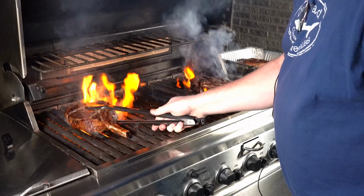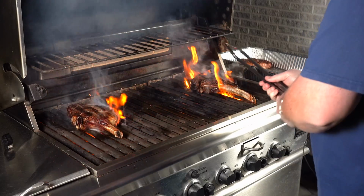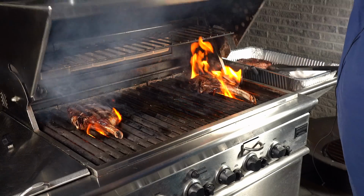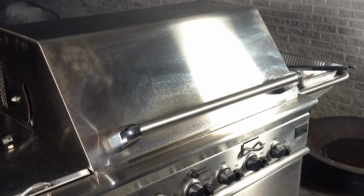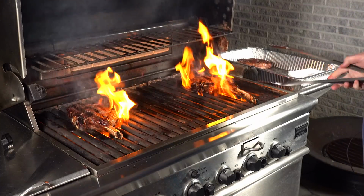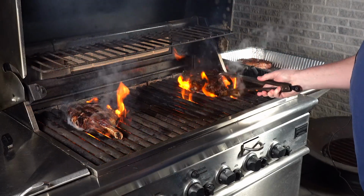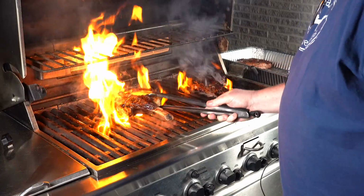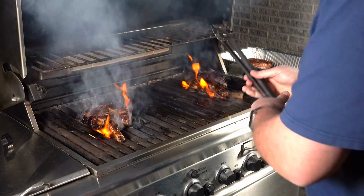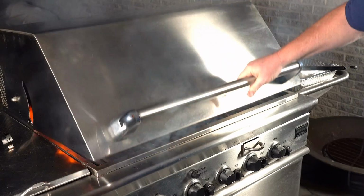Looks good. Let that go for a little bit. I want to watch that flame. All right, want to check out the flames. It's making a nice looking sear. I'm going to let that go like that just to kind of finish them off at this point. Be back here shortly to pull them off.